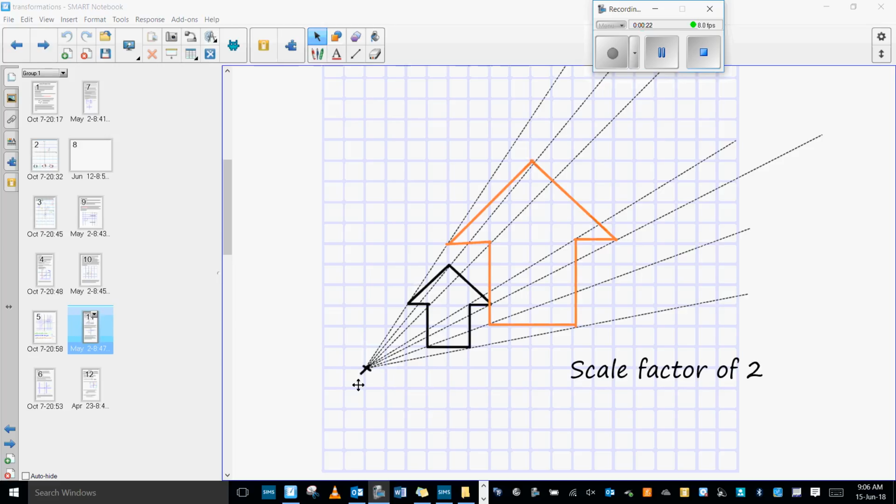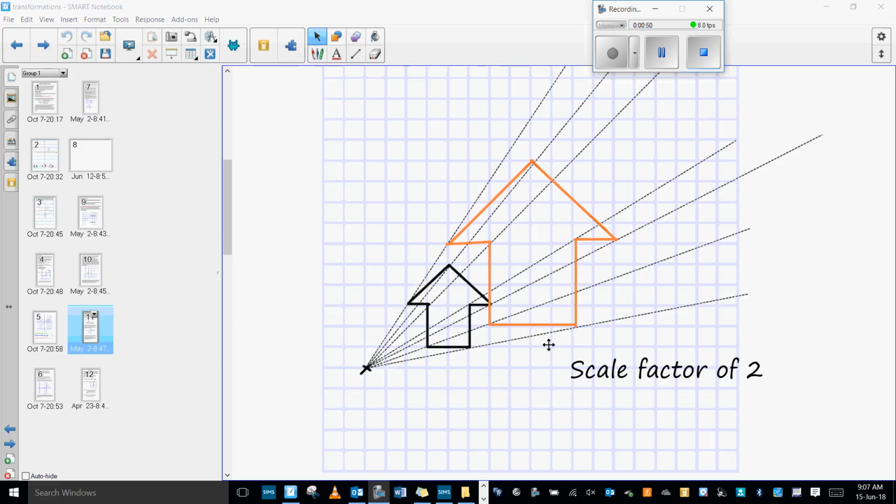And then what you would do is you would draw construction lines. So you would take your ruler, really important, and you just draw a straight line from your center of enlargement, and it just touches a point on the image. So this line goes through this point here. This line goes through the top. This one goes through this point here. This one goes through here, here, and so on and so forth.